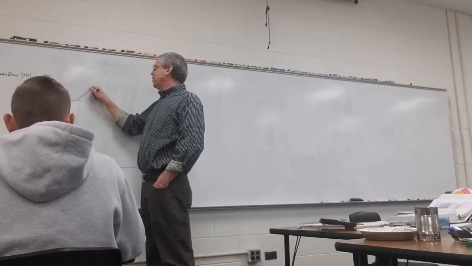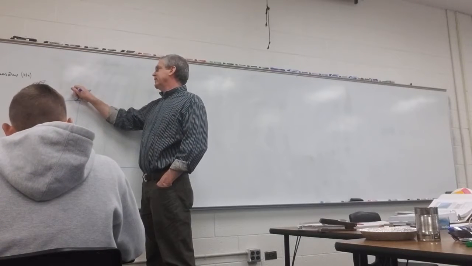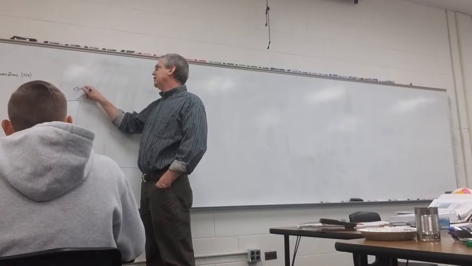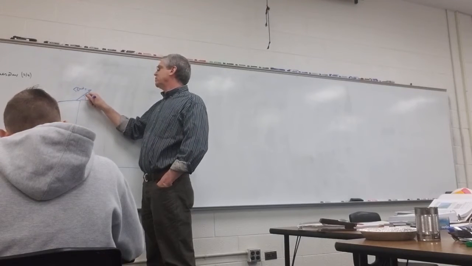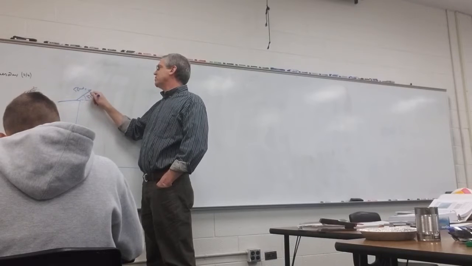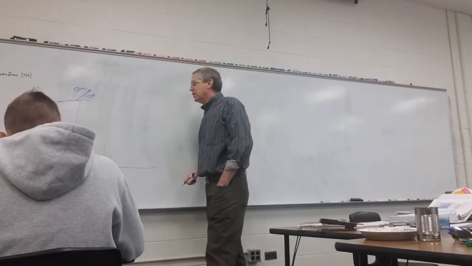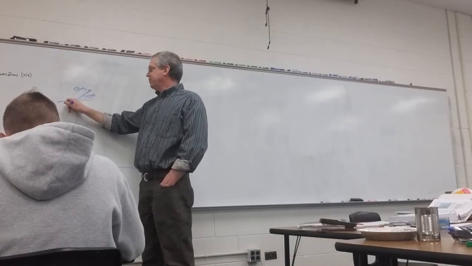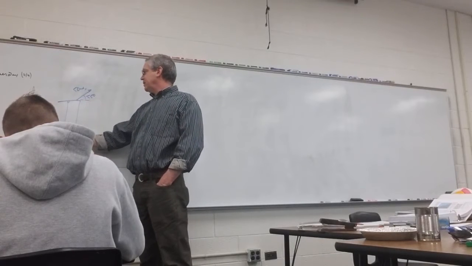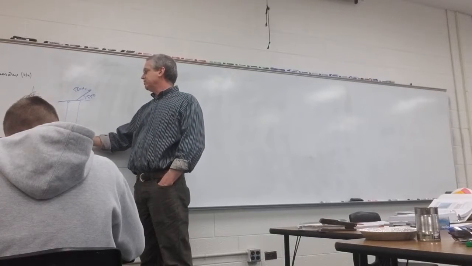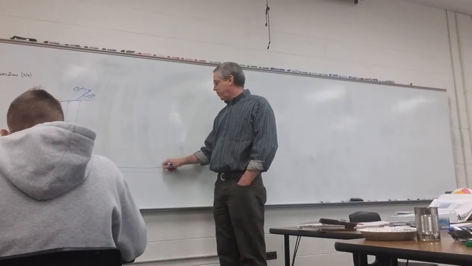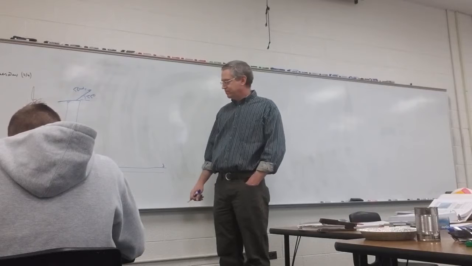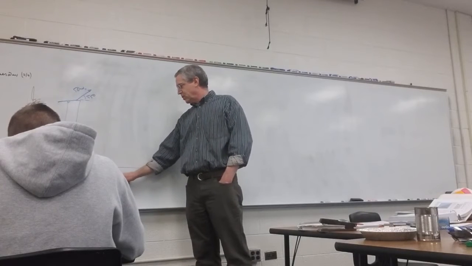So I have something getting launched at, let's say, 50 meters per second, at an angle of, let's make it 55 degrees, from the top of a cliff that is, we'll say, 40 meters tall. And I want to know, where does it land? We call that R for range.